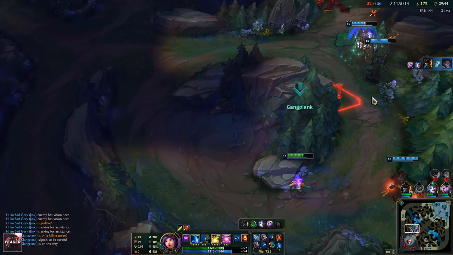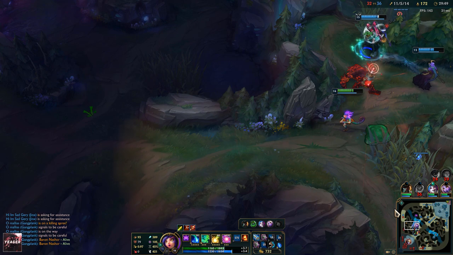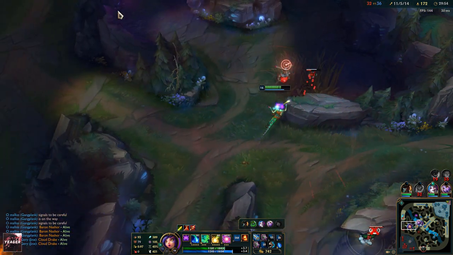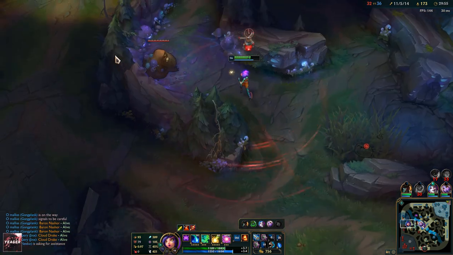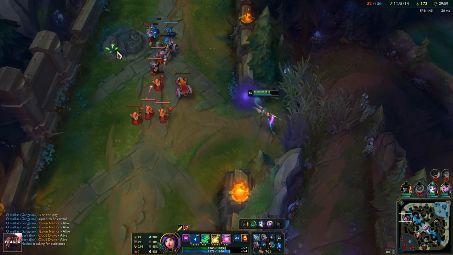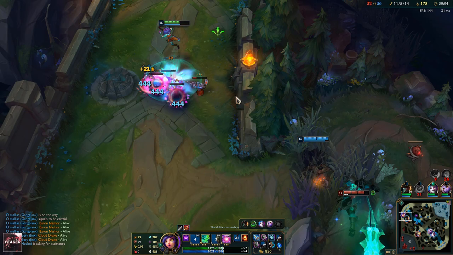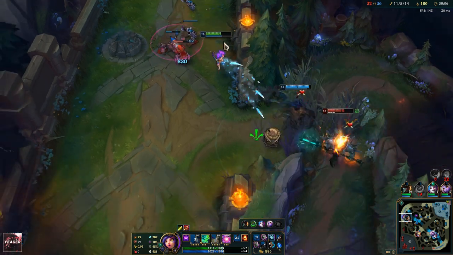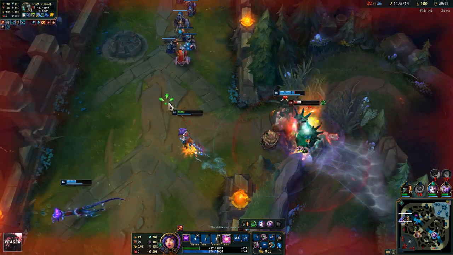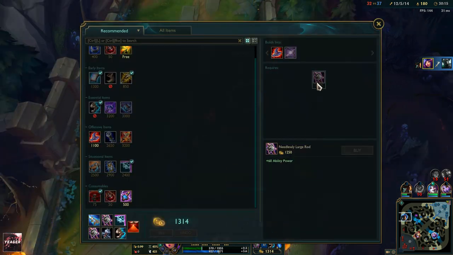I think we have to do Baron. Oh, our jungler died. Quite unfortunate. We can go here. We go topside right now and push. We don't need to go mid. We can take the Drake at least, but we can't do anything mid. I need to ignite this guy so he doesn't heal for that much. Okay, I got my Rabadon's.